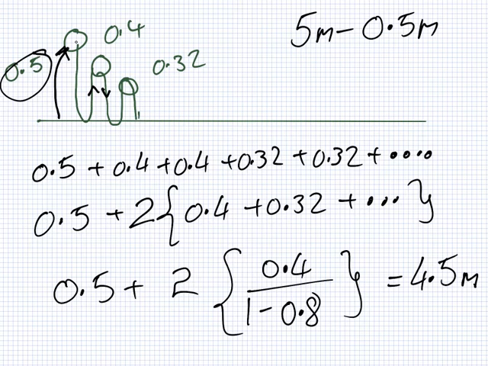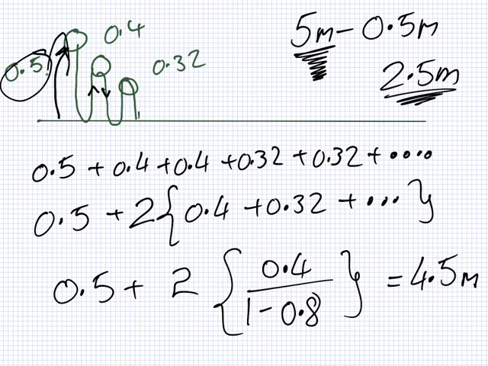When this question came up in the exam about 4 years ago, only one person got the right answer for this one. Only one. A lot of people said 5 meters is the answer, and a lot of people said 2.5 meters. But nobody, except for one, realized that you don't count the first one because it's dropped from a height. And about half the people realize there is an up and a down as well.